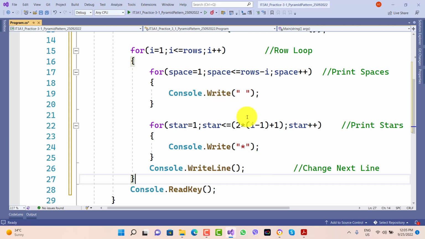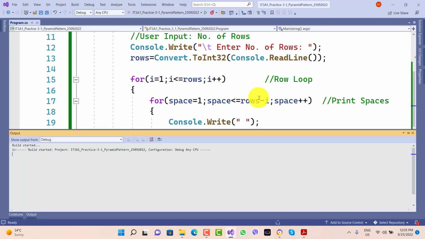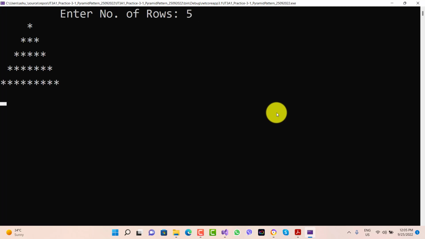Now, it is asking for the number of rows, like I am telling.